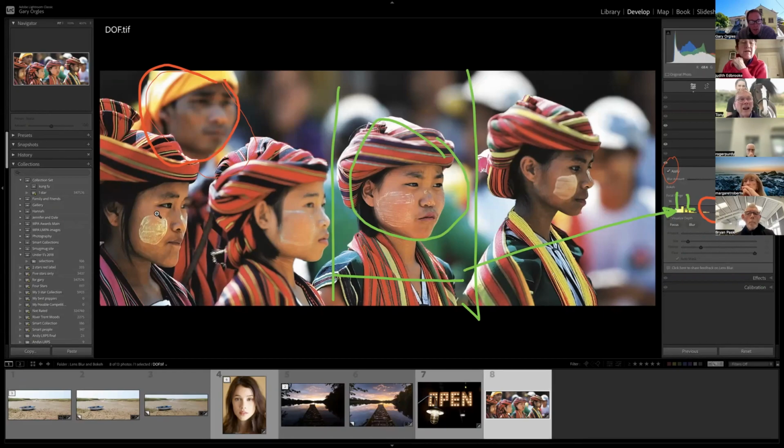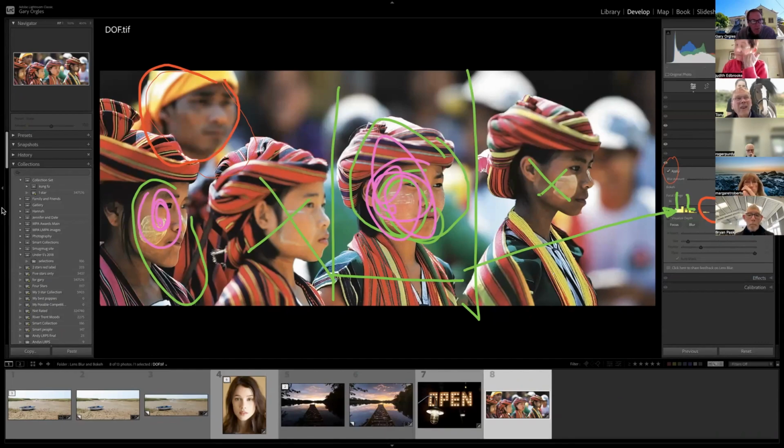But notice that the girl on the left now, and bear in mind it's in early stages of this software, has come back into focus. That girl is not in focus. That girl is out of focus. But the girl in the middle, when I get a different colour, my apologies, she's in focus, but she's come back in focus. So the software has got a few little errors in.